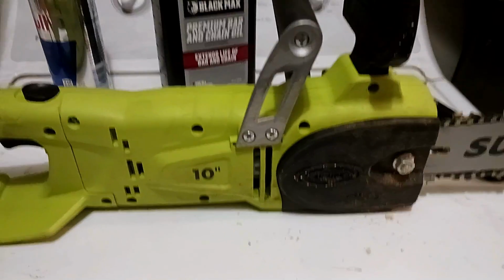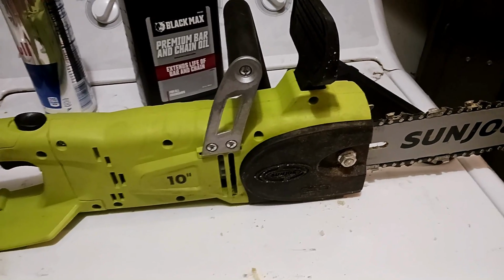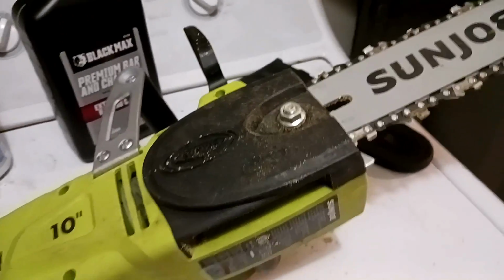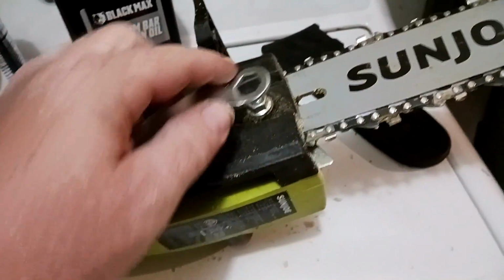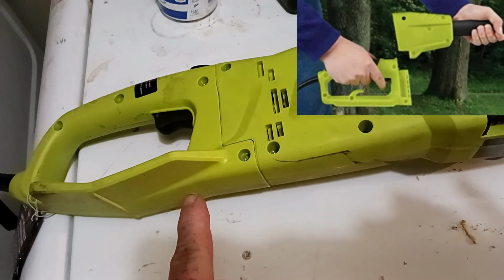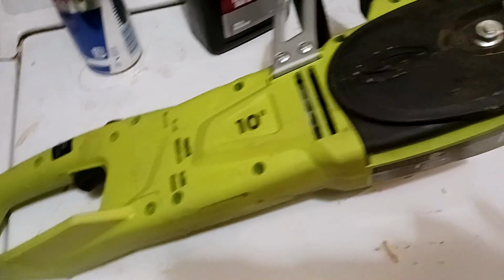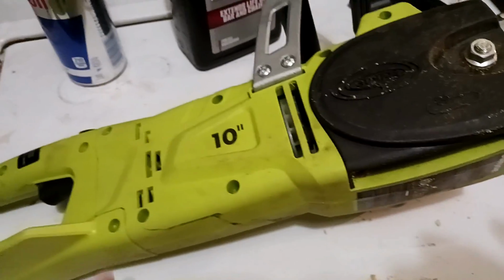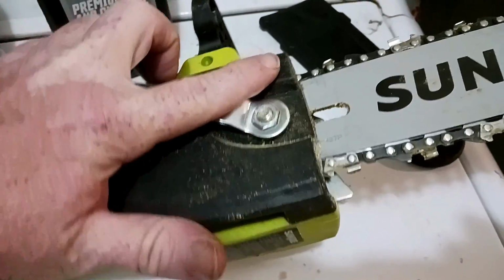You get essentially 2 tools out of it, so you don't have to have just a handsaw or just a pole saw, which in a lot of cases is the only thing you're able to buy. This allows you to have what's essentially a full chainsaw and a pole saw to add onto it. This handle breaks off, goes onto the end of the pole, and this goes on the other end of the pole. When you're done using it at really long distances, you just break these back apart off the pole and hook them together, and you have a chainsaw. It's pretty easy. It's pretty cool.